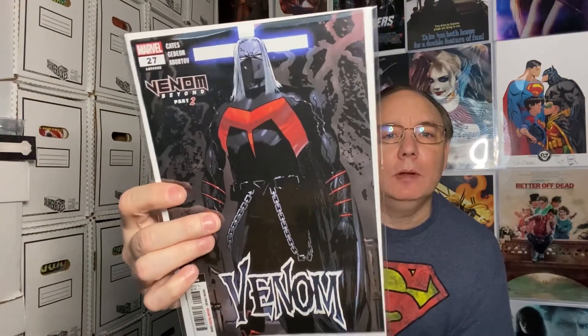Next book — I don't have a clue on this one, they didn't put it on the back. We got Venom 27 with what I think is a standard cover. If you've seen my Spider-Man stuff, I've been picking these up as they go — I've gotten 25 and 26. I don't think I have 27 yet. I'm not a huge Marvel guy, more of a DC fan, but I keep hearing the book is great, so I need to catch up.